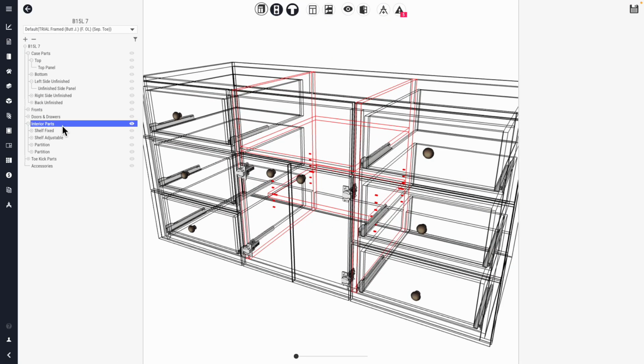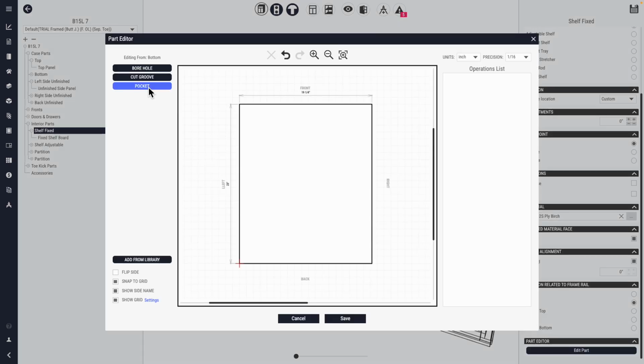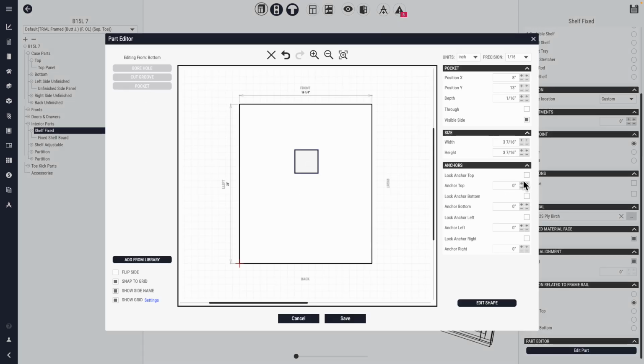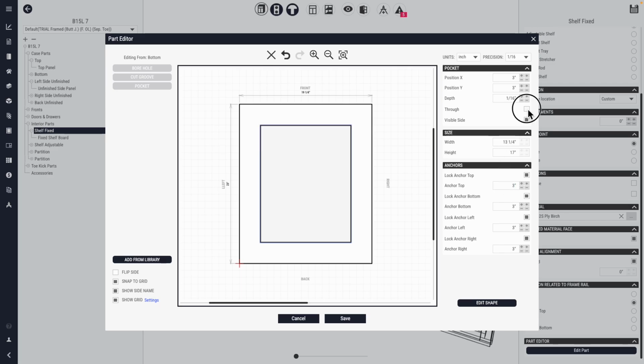We also have anchor points, so for instance if you need a fixed shelf with a center cutout such that only 3 inches is left on all 4 edges, then you can select the fixed shelf, open the part editor, bring in the pocket cutout, activate the anchor points, and send them all to 3. This will resize the shape to execute the specs. Keep in mind that pocket shapes can also be edited, so you can make these scaling revisions before or after shaping the shape.